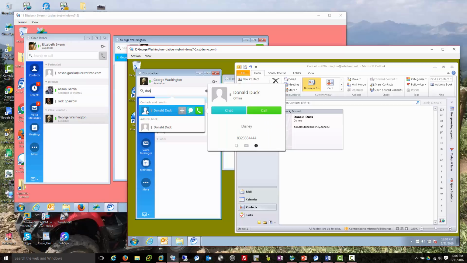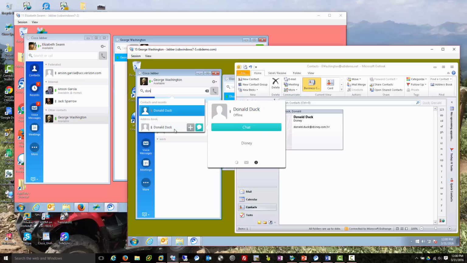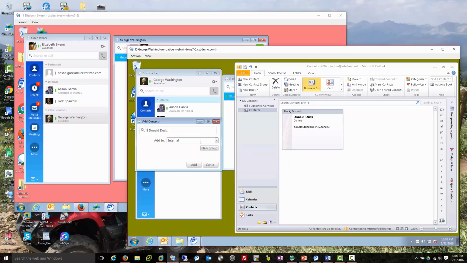If it was the first time, you wouldn't see this. But I see my address book. Remember, when we searched for Mickey Mouse, it said directory. Now it says address book, just identifying that Jabber found Donald Duck in your local address book, or your Outlook address book. And then I can go ahead and add Donald Duck right here.